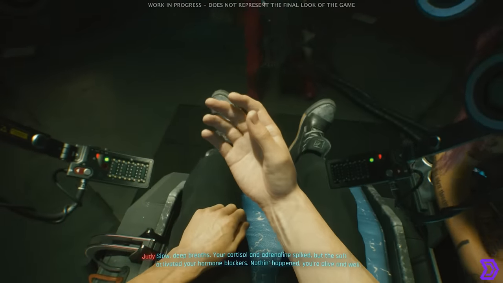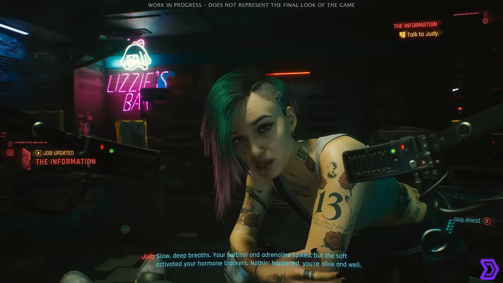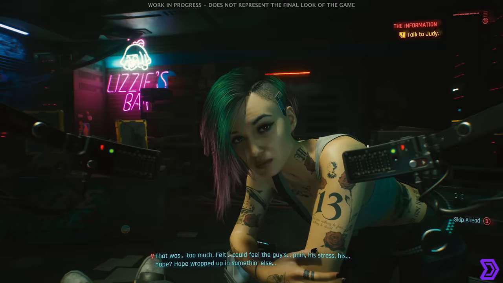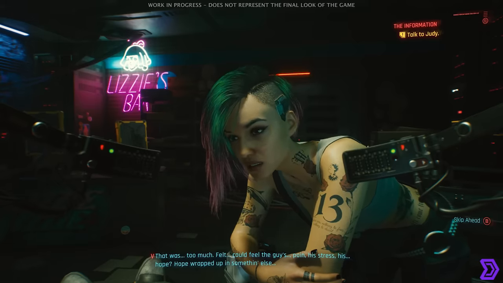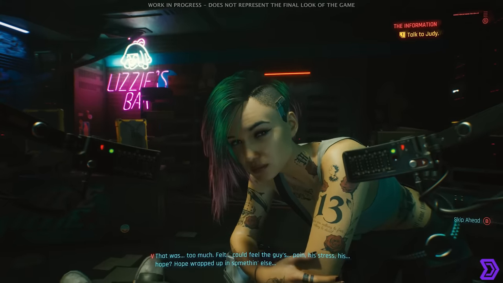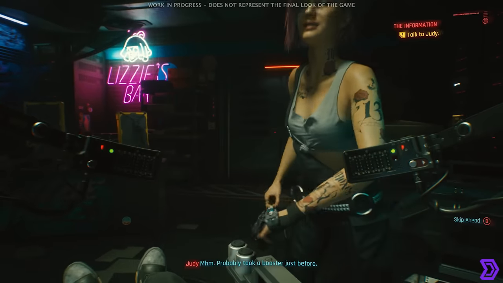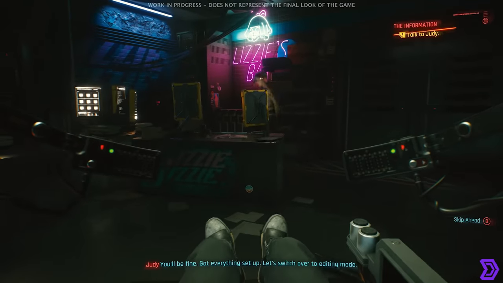Slow, deep breaths. Your cortisol and adrenaline spiked, but the software activated your hormone blockers. Nothing happened. You're alive and well. That was too much. Could feel the guy's pain, his stress, his hope. Hope wrapped up in something else. Probably took a booster just before. You'll be fine. Got everything set up?